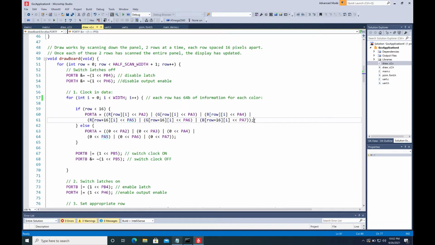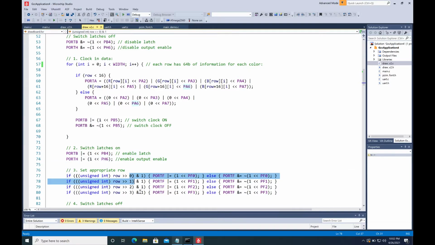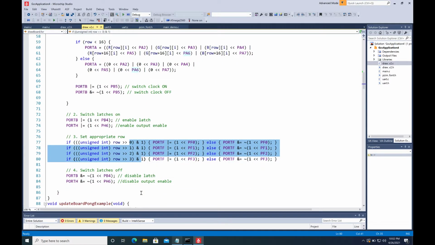And to do that, we just have these handy matrices R, G, and B, which store essentially the red, green, and blue pixels. And we use this logic in the if-else statement to essentially clock that in. Now, each time that we set a pin to high or low in order to indicate data being sent to a particular pixel, we switch the clock on and off, and that allows the shift register to advance one cycle, and we can thereby input the next pixel's worth of data. Once we've input all 64 pixels worth of data, we can enable and disable the latch and set the appropriate rows that we're writing to, and that will allow us to update our board.